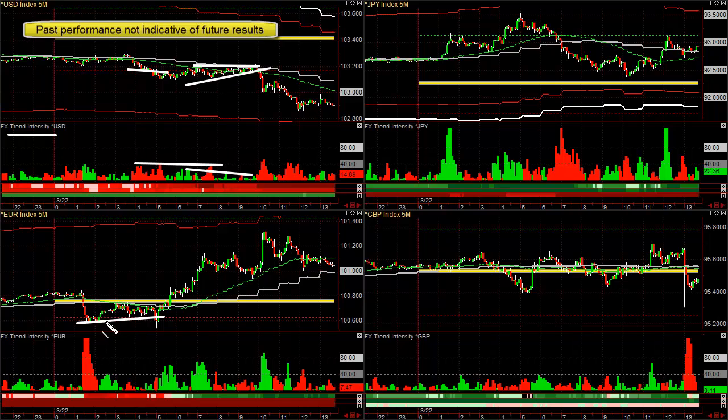And remember, it's chopping around between the point of control and the previous day's low. Resistance above, support below. Once it breaks out right here, it's very strong. You can see it was very strong on the way up. The weakness on the way down was very little. You have this nice little pullback right here. So the euro is very likely to continue up, and the dollar is very likely to go down at 10 o'clock. It doesn't get any better than this.